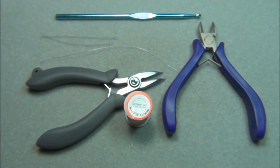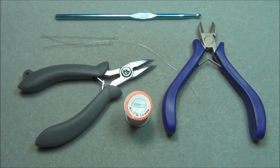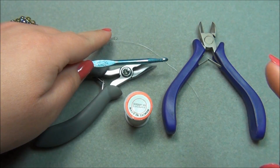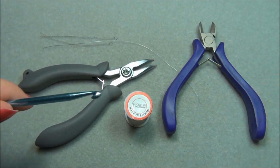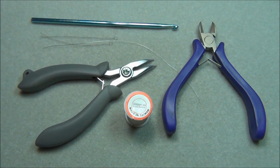You're going to need chain nose pliers or bent nose. You're going to need a crochet hook or something that will help you twist your wire. So basically I'm going to put this in the loop of my needle and I'm going to twist it. And this keeps it nice and straight so I have a nice good twist. So this is all the materials you need. It's really easy.